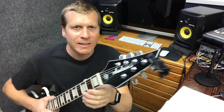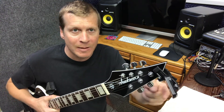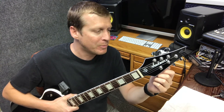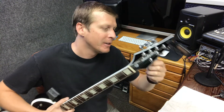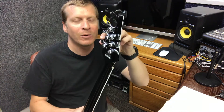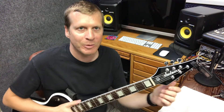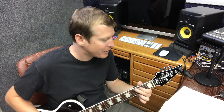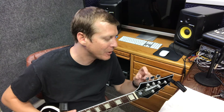When you're looking at a headstock that has three tuners on the top and three tuners on the bottom, when you get to the bottom tuners, to tune away from you you're still going to push away with your thumb. It's still going counterclockwise if you look directly at the tuner, but you're pushing away. A lot of that comes from trial and error — if the strings are wound correctly, when you push away it will go sharp, it will go up.